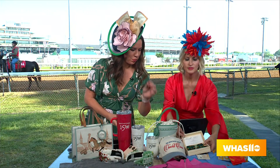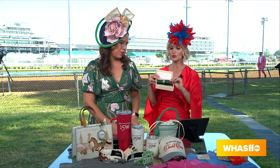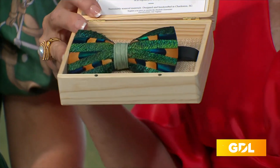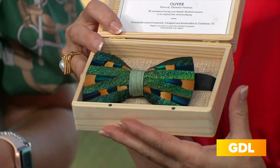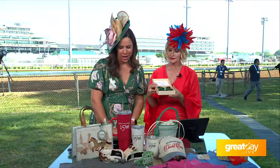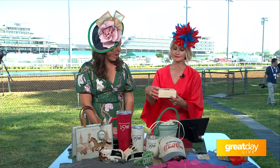Talk a little bit about this bow tie because I love these — I think these are great collectors too, like once you wear them. Brackish is based out of Charleston, South Carolina. They're all made out of feathers and each one is unique. They've designed a collection of bow ties as well as earrings, so there's something for everyone from Brackish. They come with this beautiful case, and some of them have the Kentucky Derby 150 logo on the top as well.